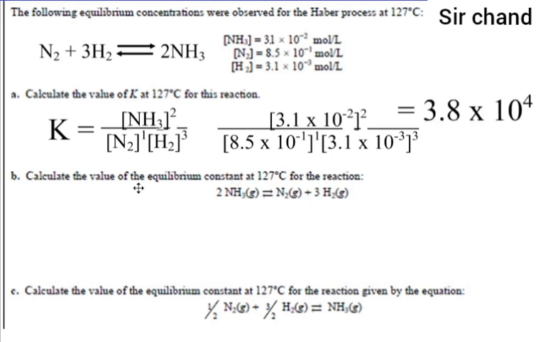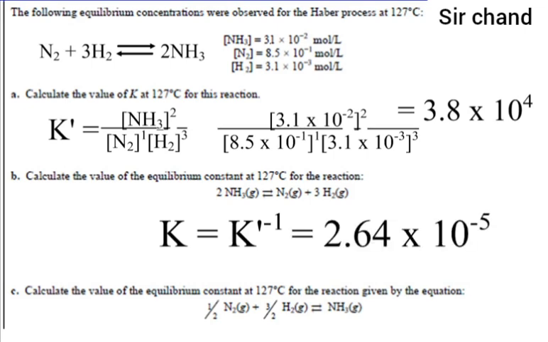Next, we're asked to calculate the equilibrium constant for the reverse reaction. It was going this way when we calculated it. Now look at it, it's going backwards. So let's call this K prime for lack of a better definition. In the reverse reaction, this K would equal the inverse of K prime. So I take this value and put it to the -1, and I find that K equals 2.6 times 10 to the minus 5. Lastly, they've halved all of the reaction. So if we take this K and take the square root of it, or raise it to the 1/2, we would find the K for that value.